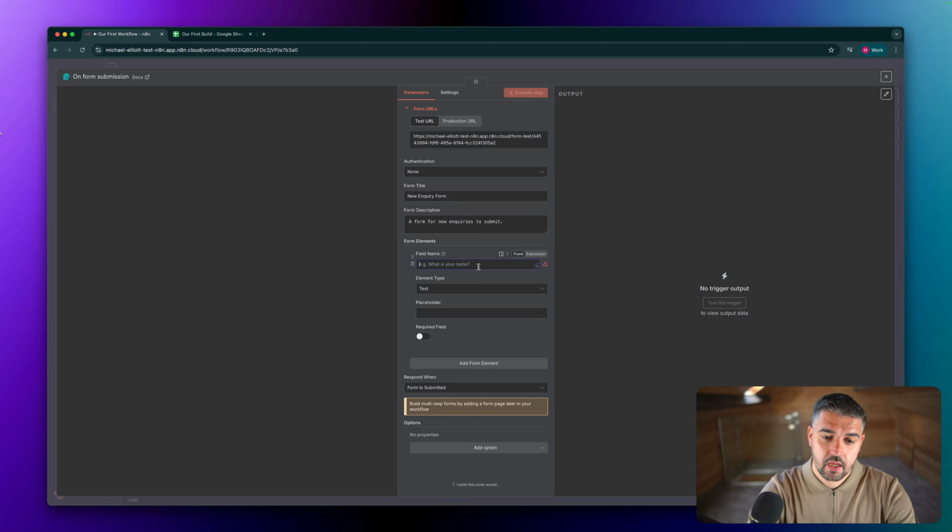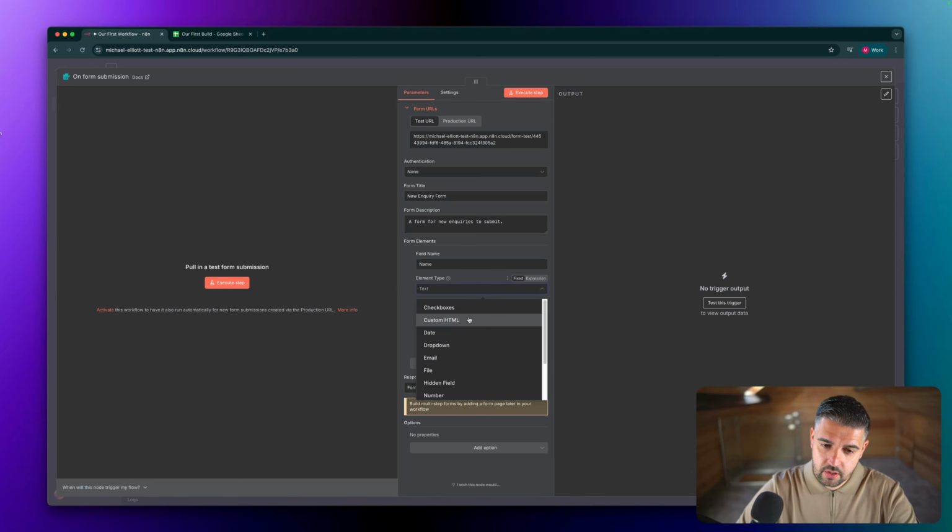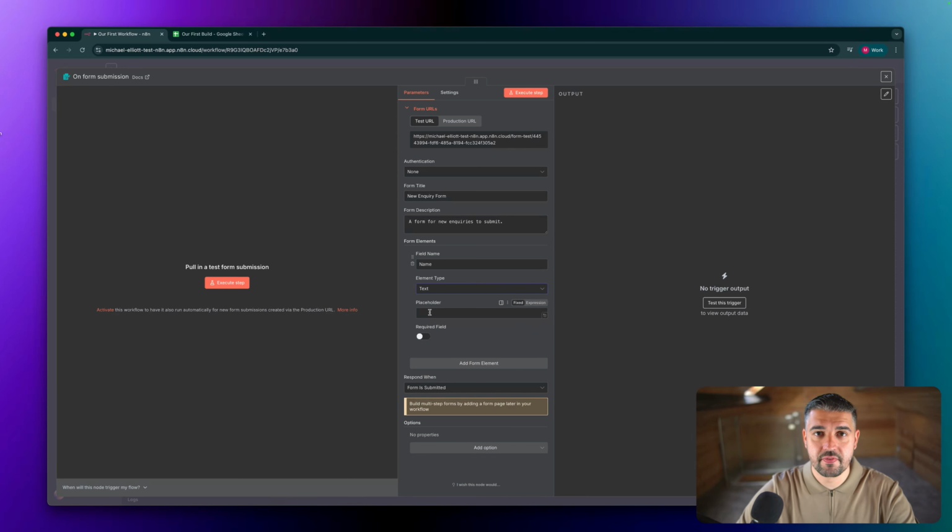Simple as that. So the field name for the first one, we're going to want a name. And the element type is going to be text, which means they type it in. If you look at the options, there are a lot. There are checkboxes. There are drop downs, which we'll use, radio buttons, passwords. There are all sorts of different things. For this, obviously, simplicity, we're going to stick with text. Name. Now, placeholder text is what is shown to the user on the form. So what we want to put is, please enter your name.